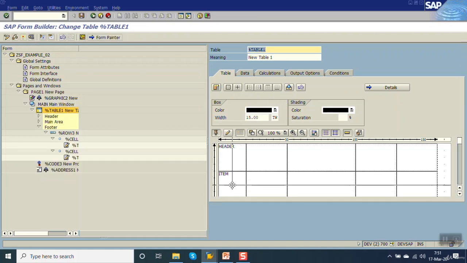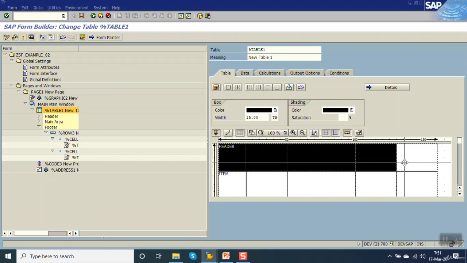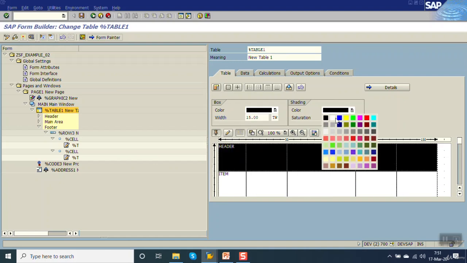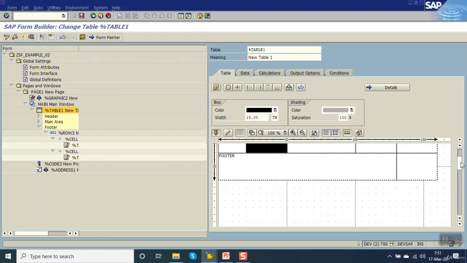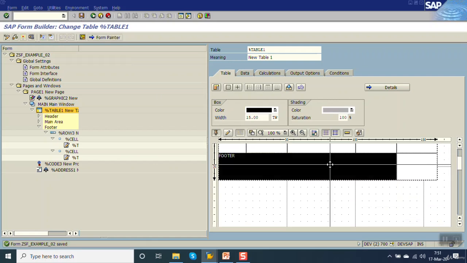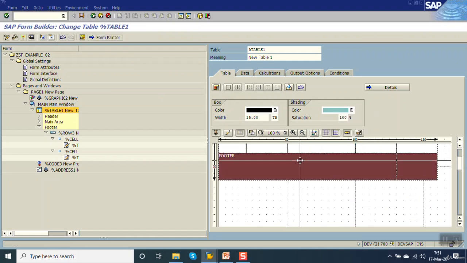Now what we'll do, for the first header, we'll add some shading. Select the shade. Okay, and same for the last one. Click here. You can take any shade from this.